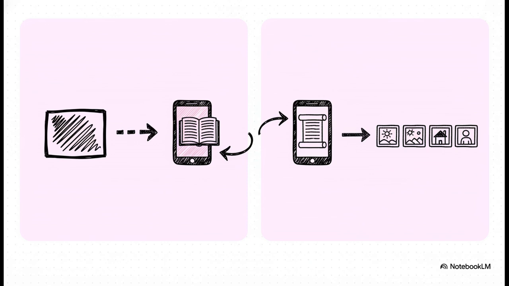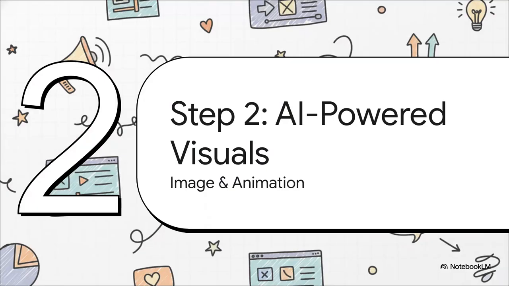Then, once you have that story, you use a second prompt. You actually feed that story right back into the AI and ask it to break it all down into individual descriptive scenes. And just like that, you've got the perfect shot list for your visuals. Okay, so we've got our script broken down into these nice, neat scenes.